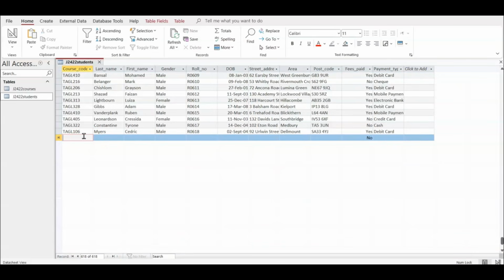When we type in the data, please make sure you type exactly the same as given in the question paper. So we need to type in the record accordingly. Any single typo will make you lose the mark in your data keying here. So just make sure you type them exactly the same. So this should be R0561. Then the date we just key in accordingly. So 1988. Okay, then the street address. So 54.